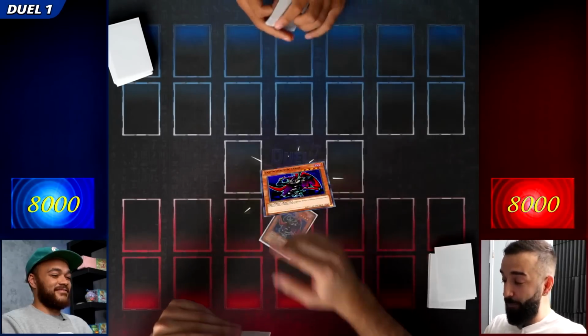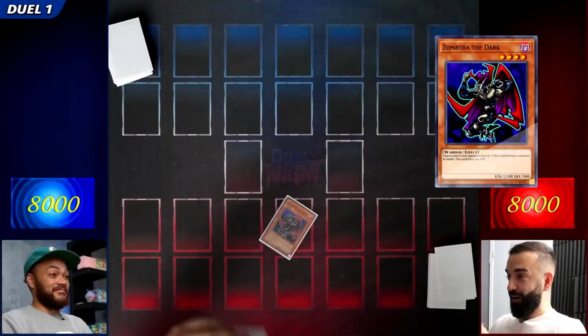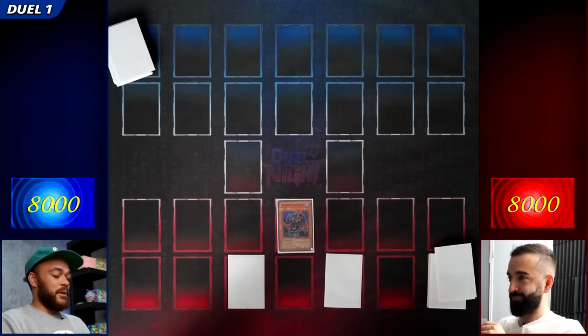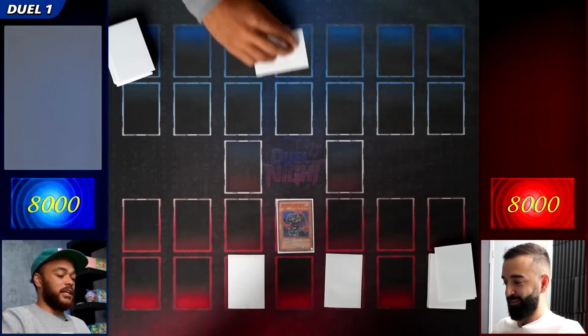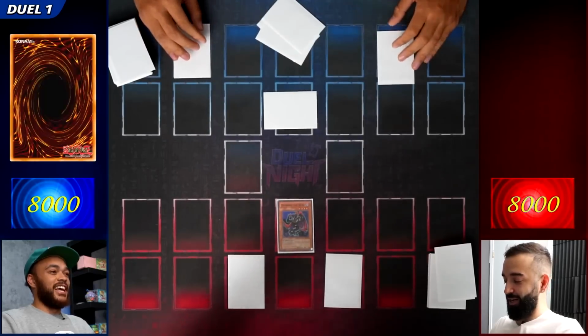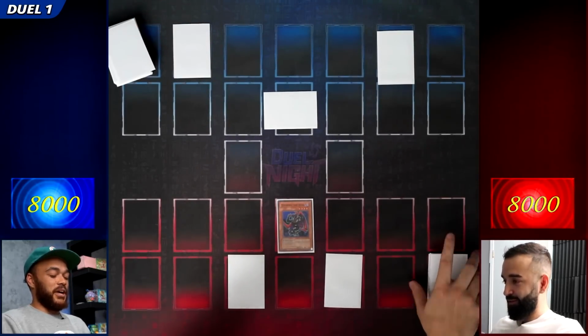guys. I normal summoned Zombraya the Dark! And then I set two trap cards to protect my Zombraya the Dark. Draw for turn. Standby, main phase. Yes. I'm gonna set one mysterious card. Oh my. And set another two mysterious cards. Oh my God, that's so scary. And I will end my turn.